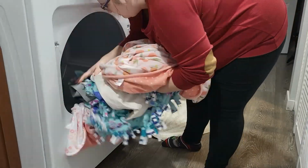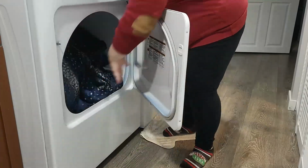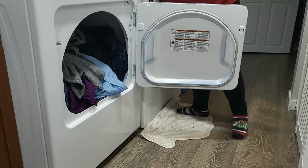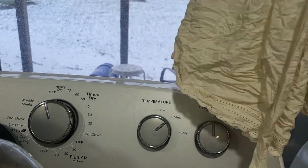I'm just going to switch the laundry, take out the kids' laundry. Ella had thrown up in her bed, so I had washed all of her bedding the night before, so I was just pulling that out of the dryer and then moving our bedding into the dryer, and then I started a new load as well.